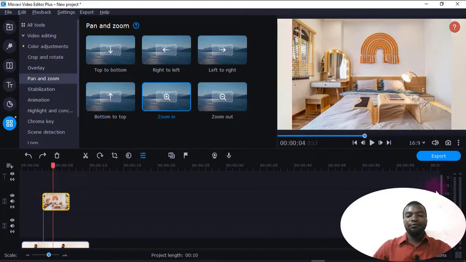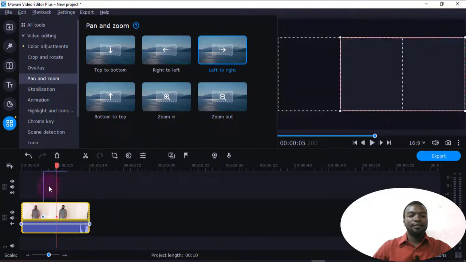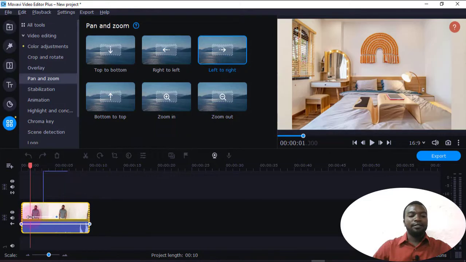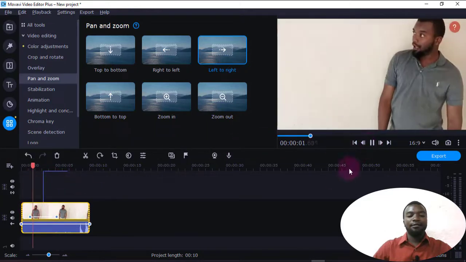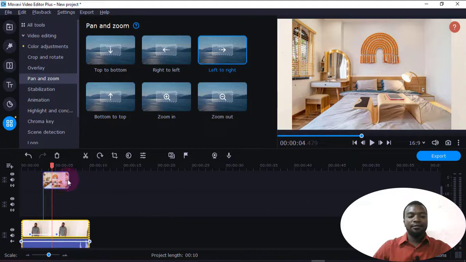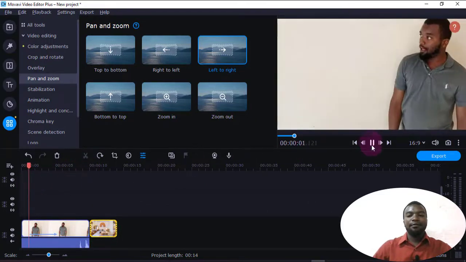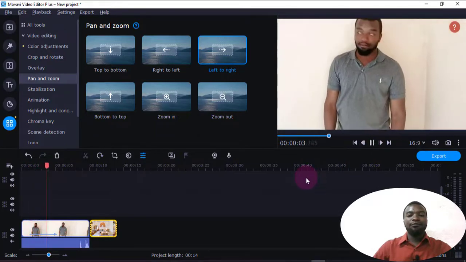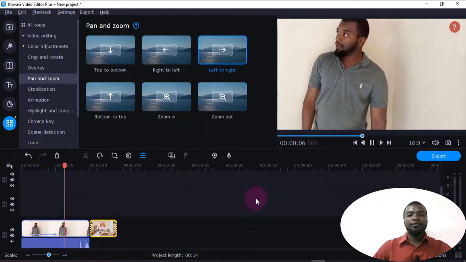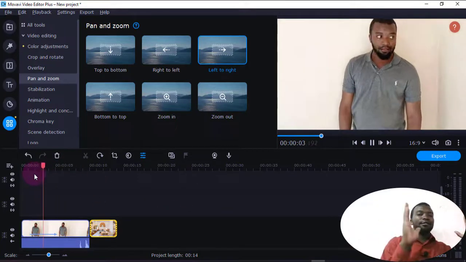Let me try now doing that with the video, pan and zoom. This time let's try maybe the video is going left, so I'll just come and drop it here. Now maybe I'll extend it so that it starts from there. Now if I click it, you can see the video is going. Let me remove this picture, maybe bring it somewhere here. Now let's play this. See, the video is moving like that. So at some point the video might be moving. It's like I'm moving like this.